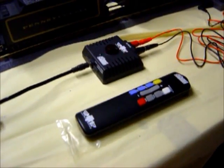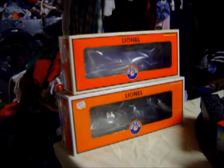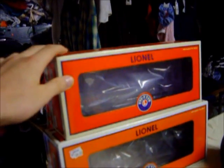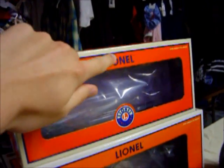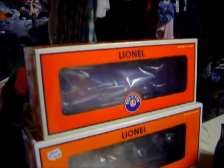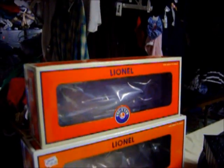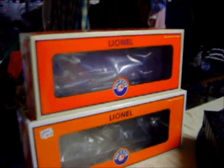You can learn more about how to control TMCC engines with a DCS system by searching for the keywords on the screen, so you can have a review of how to control these from Eric Siegel. One last thing I wanted to show you are these Lionel boxes that come with these freight cars. They look really colorful — they're blue and orange, and you can see Joshua Lionel Cowan's middle name on them. They look pretty much the same as they used to have in the old days. Most engines are packed in those blue and orange boxes with his middle name on it. Although time goes by, there may be a few differences like the Lionel logo. Here's a look on the side — here's his middle name. And on the back, you can see a Lionel logo.